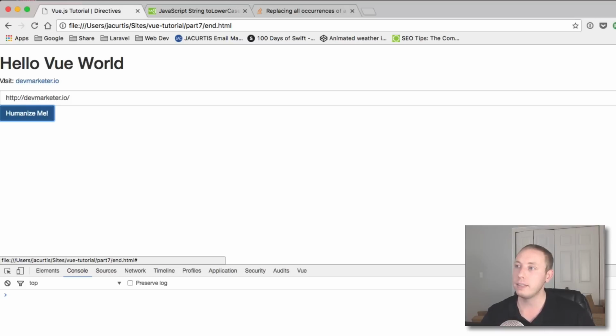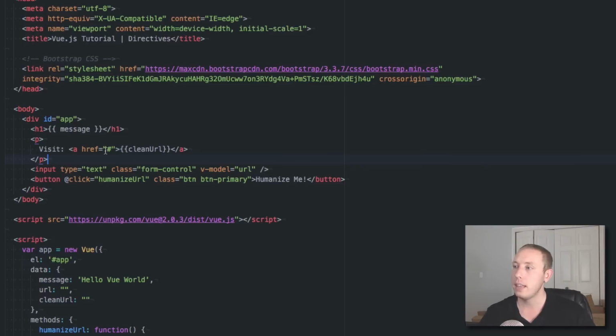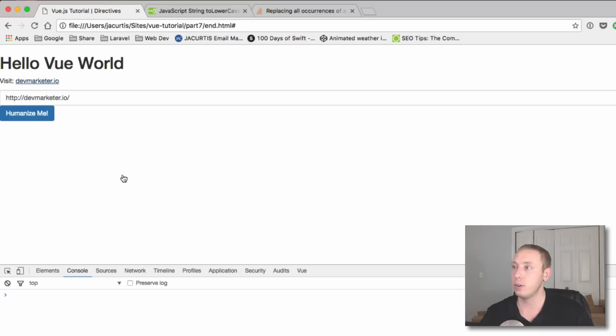Now the problem with this is that the URL doesn't work. We need to actually get the URL in there. So let's go ahead and add the URL. And that means we need to modify this href. And if you remember how to do that from before, you can. The way we did that before is we do v-bind and then we do href, right? And then set it equal to URL. Just like that. Now, let's go ahead and just test this real quick.